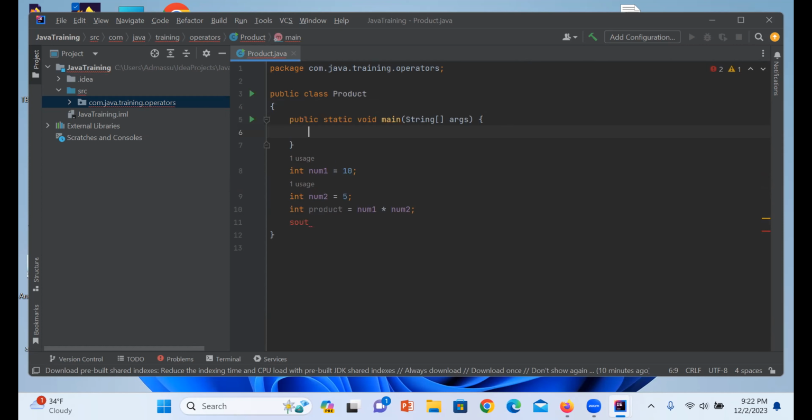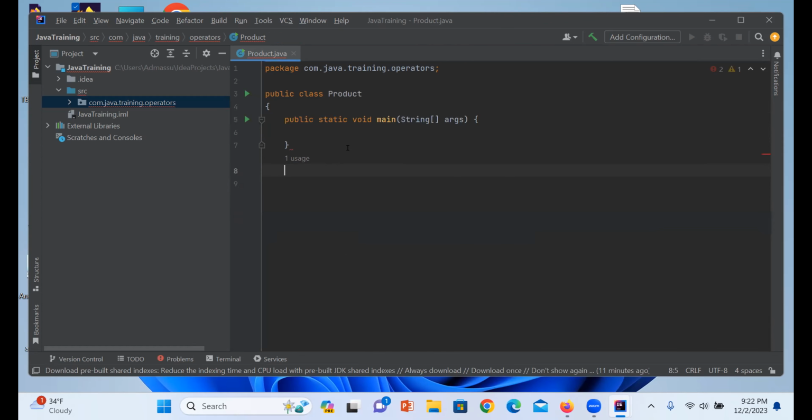Then copy paste line number 8 to line number 10. Just cut this entire thing and place it within that curly bracket, within that main method. No, all at once you can copy and just paste it there. From line number 8 to line number 11, just cut everything. Admasu, yeah, not that line number 12. Okay, go ahead and place it at line number 6. Place your cursor at line number 6 and just paste those.